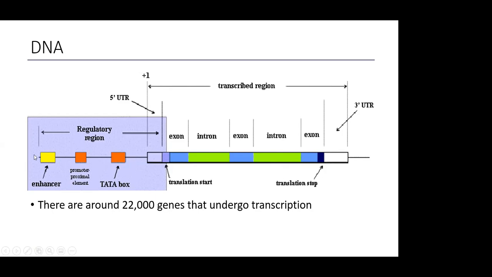The enhancer, you can think of it as like a road sign that tells you, okay, exit 19 is after like 15 meters or something like this. So it's at a distance from the starting of the transcription location. The RNA polymerase is going to come, get attached to the promoter, and start the transcription.